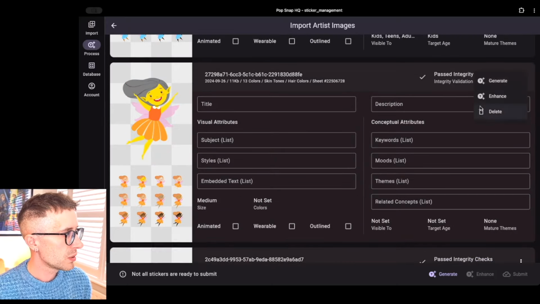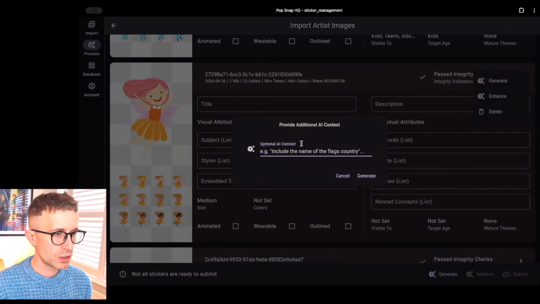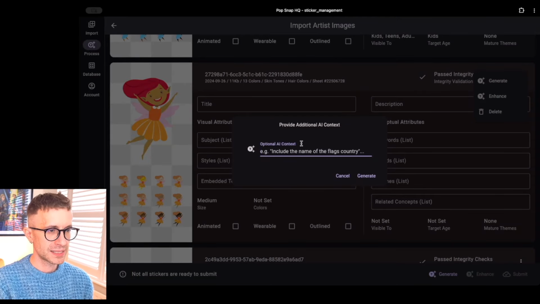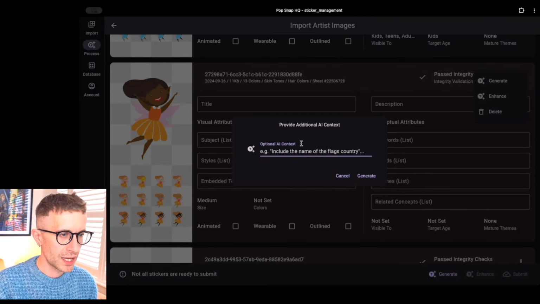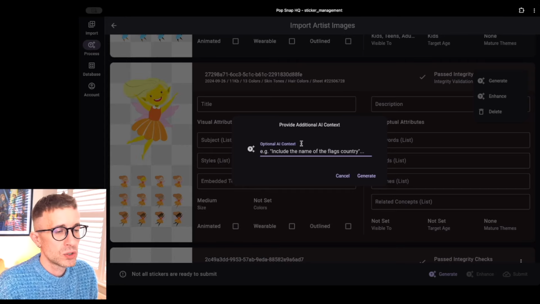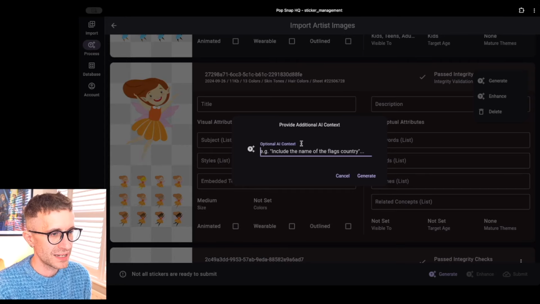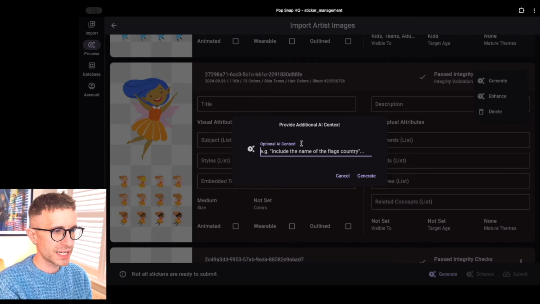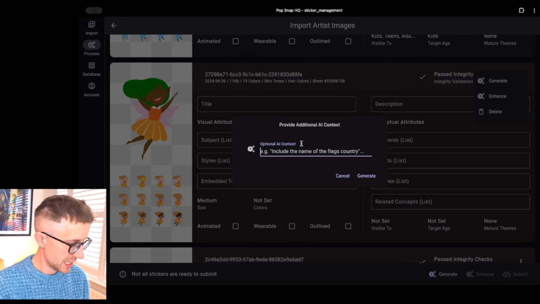I'll quickly show you an example of the context. So this lets you, for instance, one of the sticker packs is 150 country flags, and in here I could say make sure that you include the country flag name and the country code, the 2-letter country code, and it would do that. It would make sure that information is included.